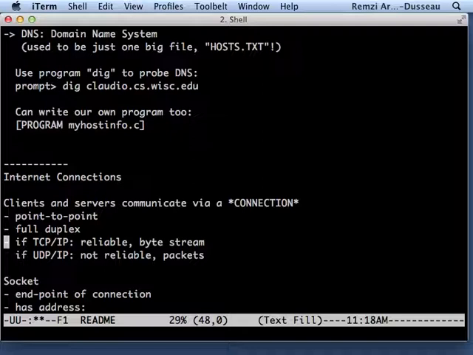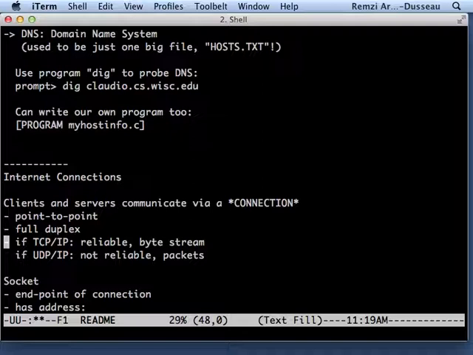So does that byte stream concept make sense? Am I clear when I'm saying that? It'll become clear when you're stuck using it, but it basically means that to send messages, it looks like you're writing to a file, and you keep writing. The receiver just gets those bytes in order, but they may get them in small chunks or big chunks, who knows what size chunks, so you have to deal with that at an application level.